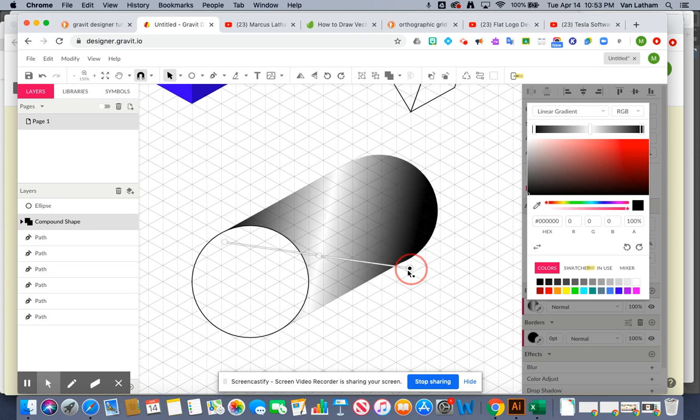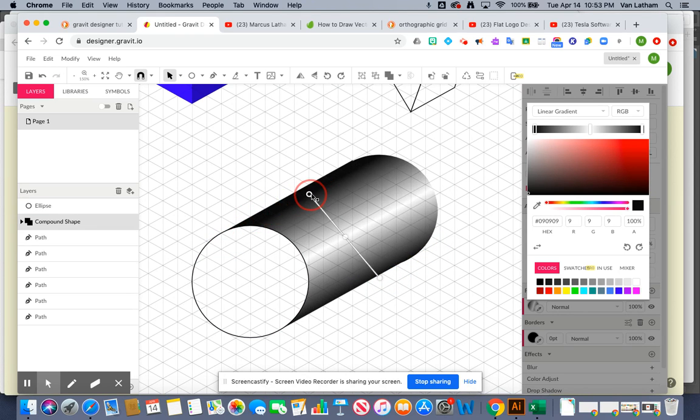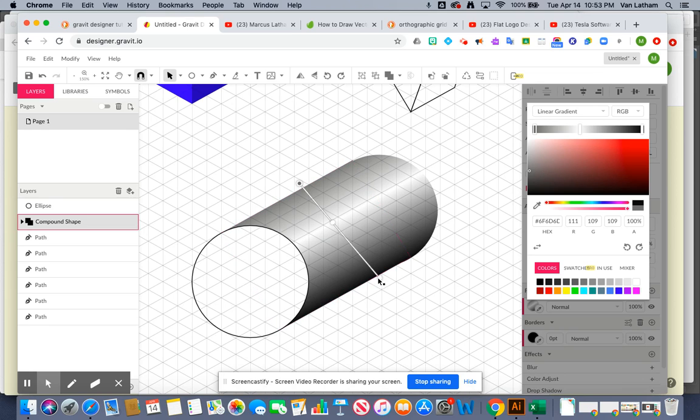And then I want to rotate this gradient, so I just click on these handles and I rotate it up a little bit. I can drag this a little bit more to the top. Now I don't want that one to be quite as dark, so I'm going to make it just a little bit lighter gray. So that gives me the feeling of a circular tube.